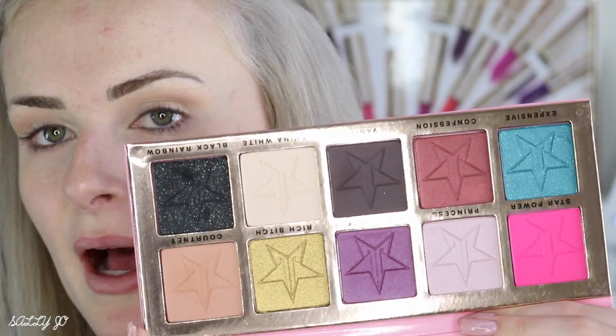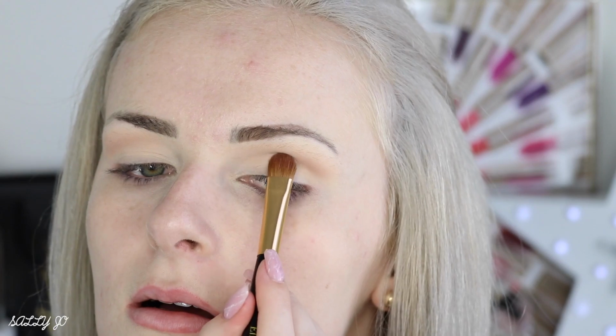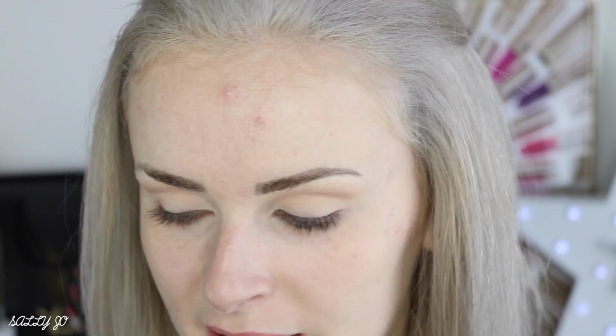May as well stick with this palette and take this shade here, China White. I'm just going to make sure that the crease is nice and crisp by going on the lid with this lighter color. That's basically all I'm thinking of doing for the top lid eyeshadow.